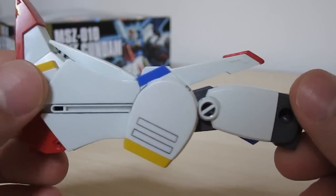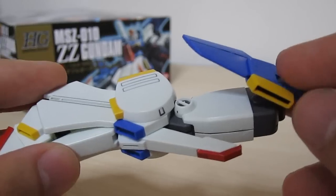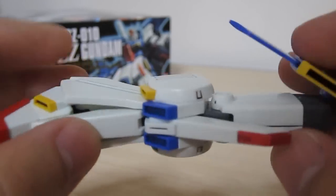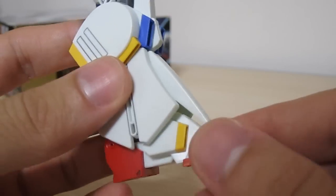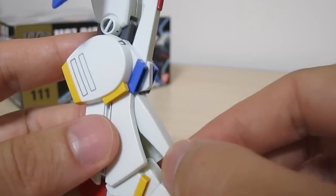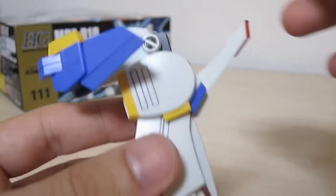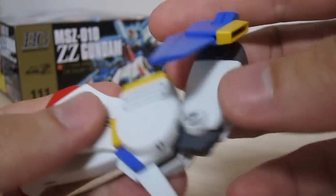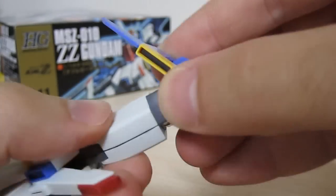Starting at the bottom and working our way to the top, you'll notice a lot of colors and only one of them is a seal, which means Bandai went to all sorts of efforts to make these small colorful parts in the colors they should be properly molded. With the foot, you've got a poly cap inside and then a bend and ball mechanism on the ankle. So you've got a fair bit of mobility, and it actually feels pretty solid, so I'm impressed with the feet. This part here will move, as does this part on the knee, and these parts do not move. As far as the knee, it will bend down like this — you're going to get over 90 degrees, which is good to see for a high grade, especially of a UC kit like this. And the side skirts rotate around here.